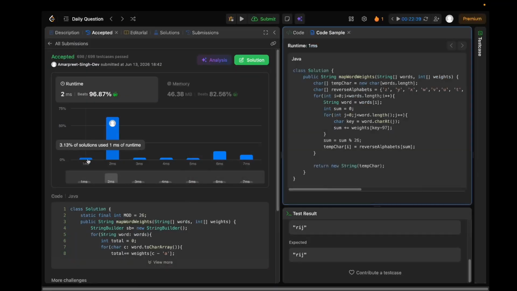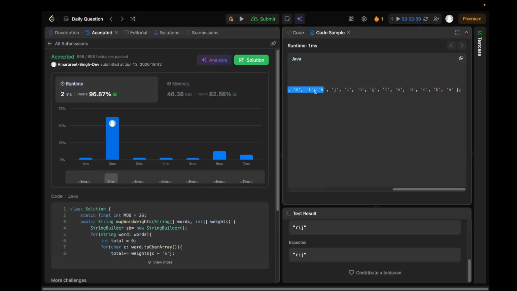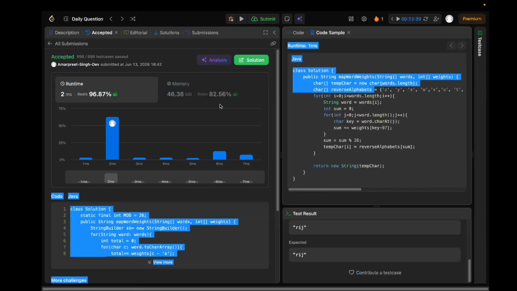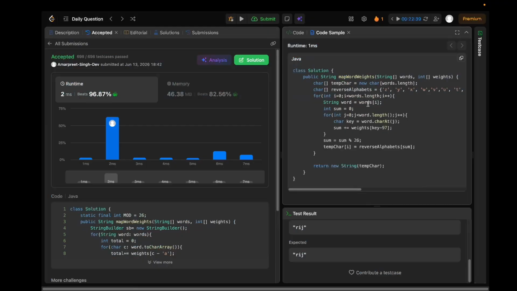Okay, let's see how this guy got it done. So he created a temporary char array of words.length. Okay, and then he wrote all the reverse alphabets for i less than word length.